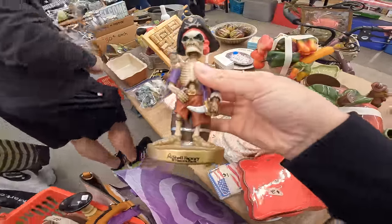But I did want to bring up these guys right here. I called these onyx, or one of us did, me or Kayla, and they're actually soapstone. On the inside, this one has an elephant, I think. This one has a dolphin and a baby dolphin on the inside. And that one has an owl and a baby owl on the inside of it. So these are really cool. It looks like they sell for like $20 a piece. So 60 bucks right there, 20 bucks for the camera.